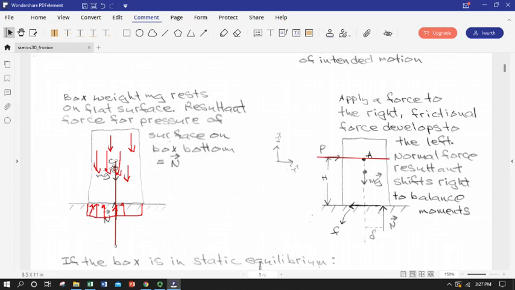That weight that's acting at the center of mass of the box is actually a resultant force. So what we've done is we've integrated our gravitational force over the entire box, maybe taking into account its density, uniform or not. The same thing with the normal force. We did a force distribution resultant, just like we did earlier in the class with applied weight loads on beams, and we got a total normal force and an appropriate location for it. In this case, it had to be collinear with the weight to prevent a moment.